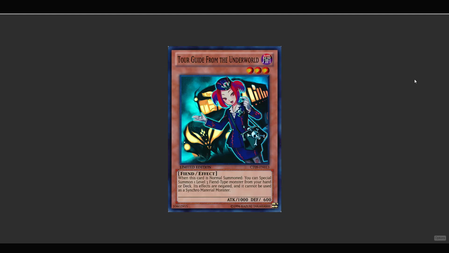Like when Tour Guide started seeing more play, Sangan went up in price. I'm talking about the other versions of Sangan, not the common. Well, maybe the common one went up by like 2 cents, but you know what I mean by that. That can drive the price of other cards up. But anyways, I hope this helps some of you guys out.